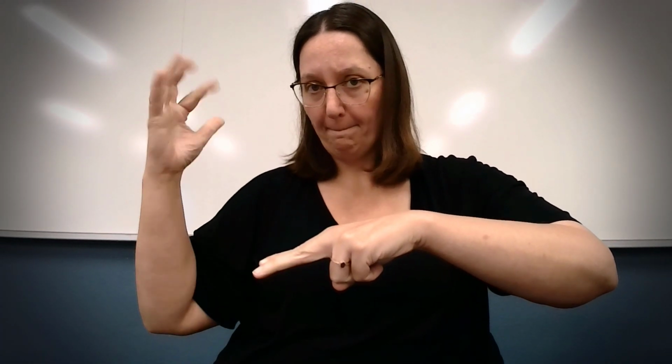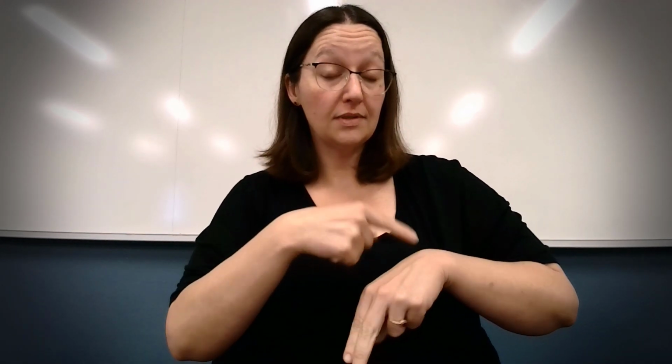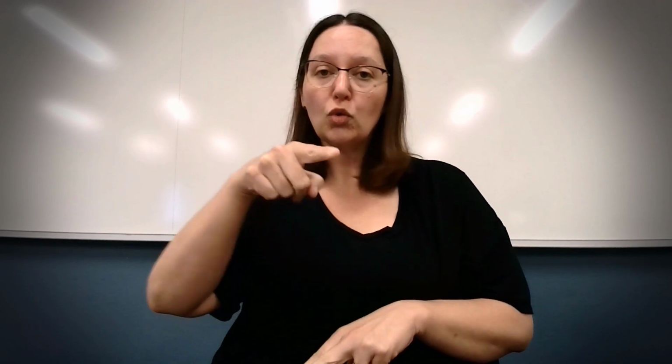So with the sign chair, you're going to tap twice, non-dominant U, dominant bent U. Tap twice, chair, seat. However, if you tap once, this sign means the verb to sit or sit down. Please sit down. You've been running around. Calm down, please. There's a chair right over there. Please go ahead and sit.